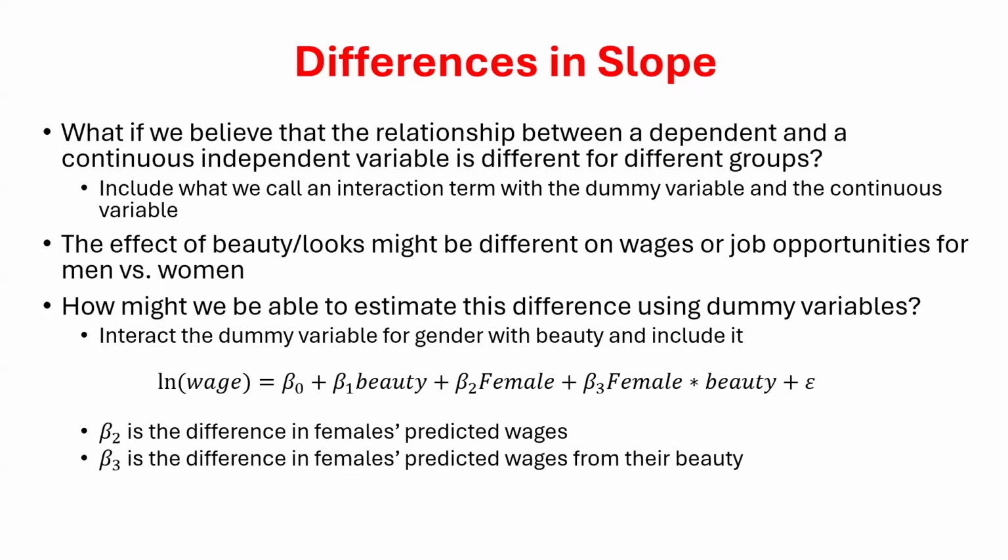So it's almost like when I include the interaction term, I'm only looking at the observations for females and estimating that relationship between beauty and wages. At the same time, I'm only taking the observations for males and I'm estimating a different line of best fit for them. So I don't just have to have one linear effect that averages it out across two groups. It's almost like I took the data set, I created two scatter plots, and now I've got two lines of best fit, one for each group.